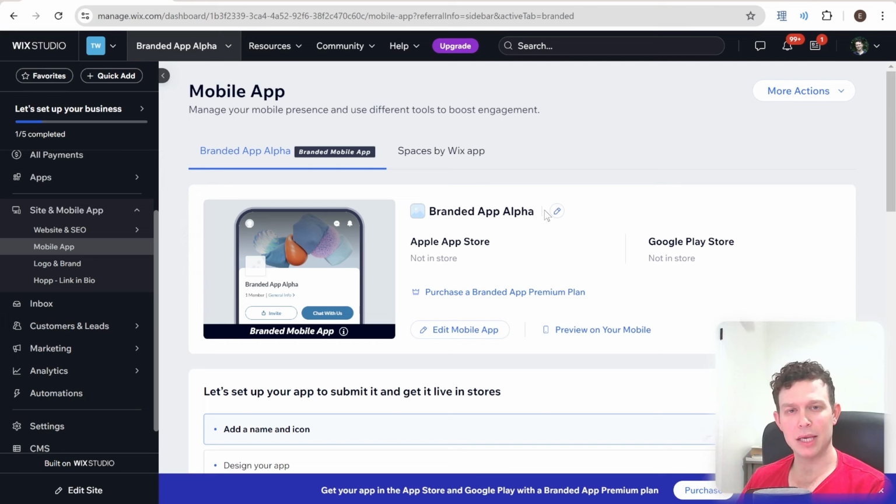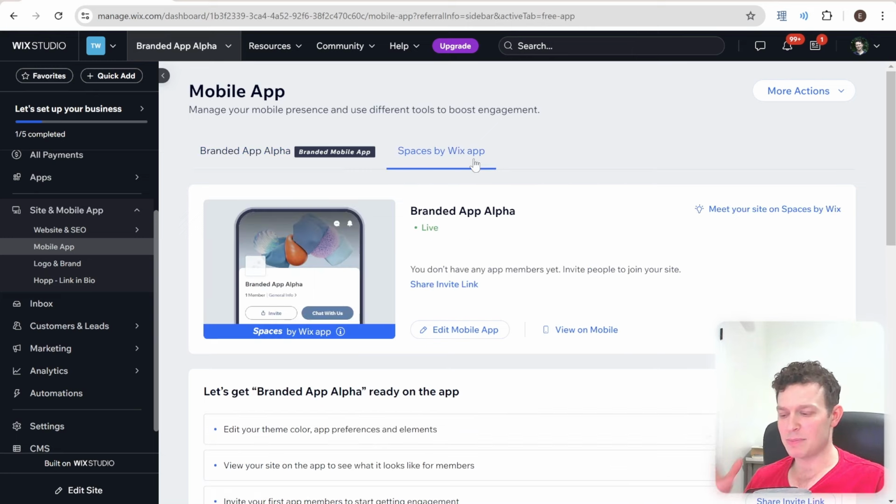So before we hop in again, just the differences between the branded app and the Spaces app, which you can see right over here. So the Spaces app is available also for any Wix website, and it is, if I'm not mistaken, free. And essentially, it's an app that you download from the mobile app markets. It's called Spaces, and then users can use it to access your site using an app experience, but in this very specific app.